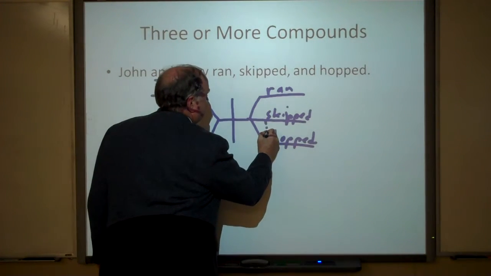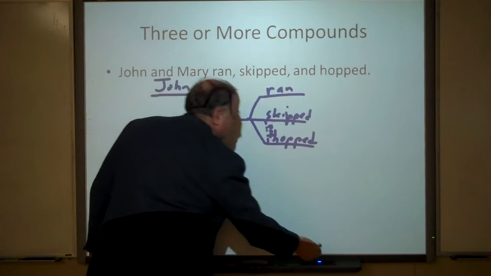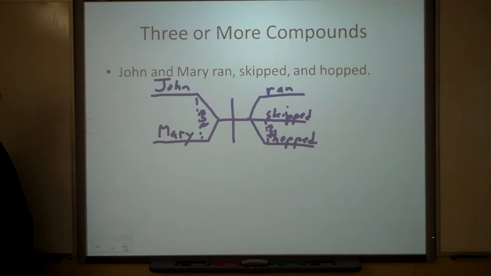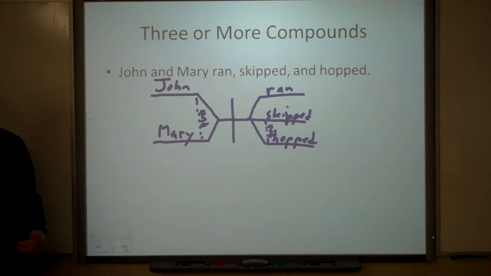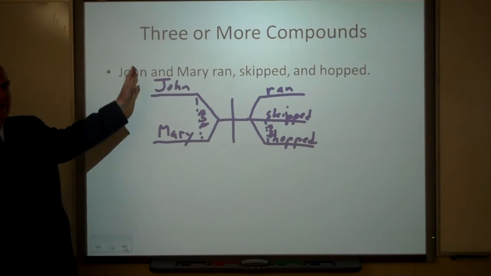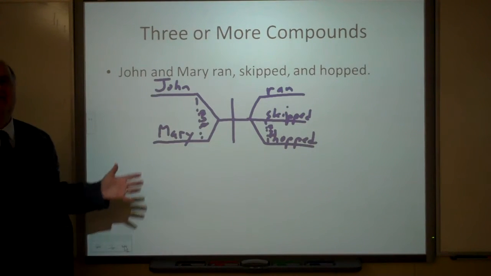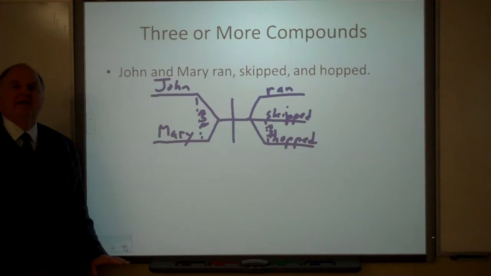Now in this case, since there's just the one conjunction between the last 2 members of the series, we just put the dotted line between skipped and hopped, like that. Okay, and you could go on. If there were 4 verbs, or with a compound verb, or a series of 5 things in the subject, or something like that. You obviously split into as many lines as you needed, but that's the pattern.